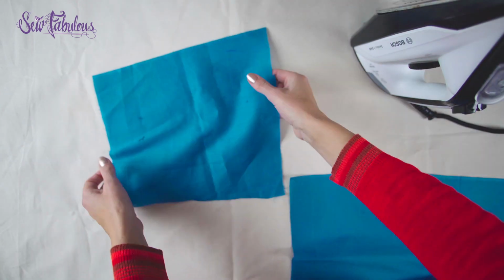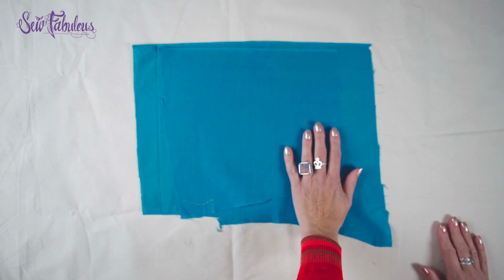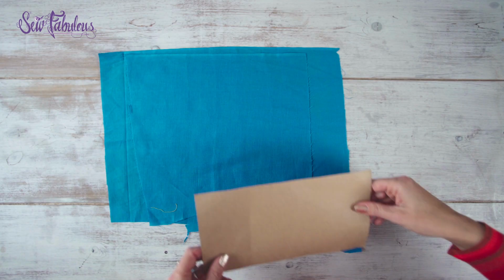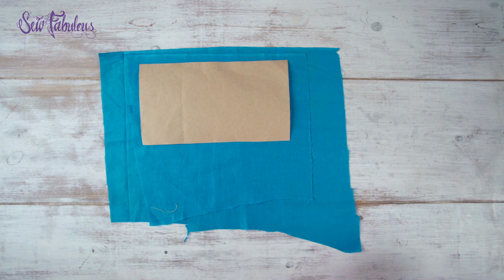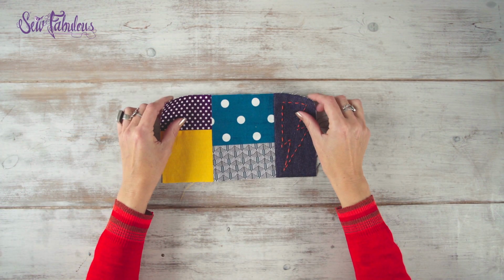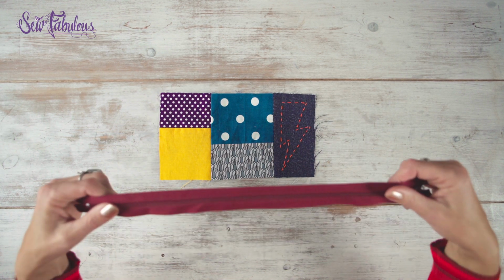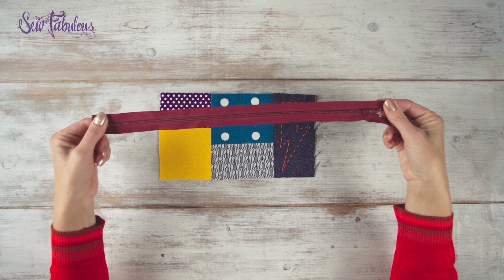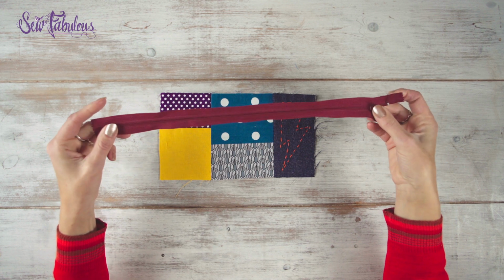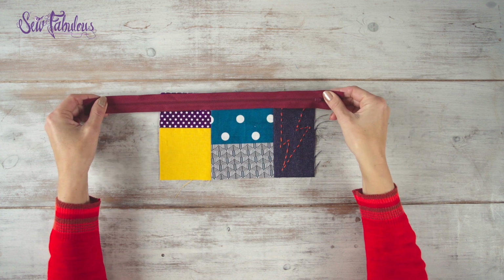Great, now it's time to put it all together. Firstly, you may want to iron your lining if it looks creased. Now cut your 2 linings to the size shown in the paper template. Lay 1 patchwork piece down on the table, right side up with the design showing. Lay your zip face down so the wrong side of the zip is up to the top edge of your patchwork fabric and the zipper pull is on the right.